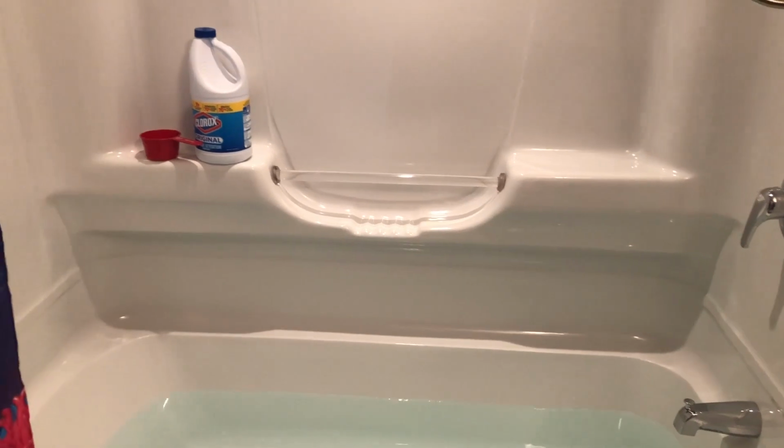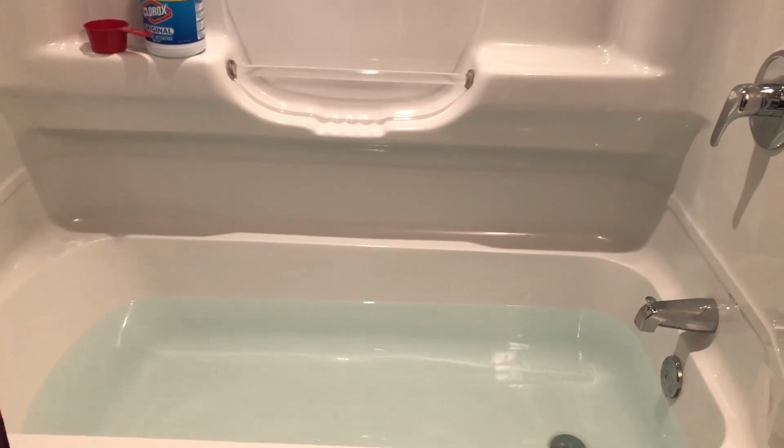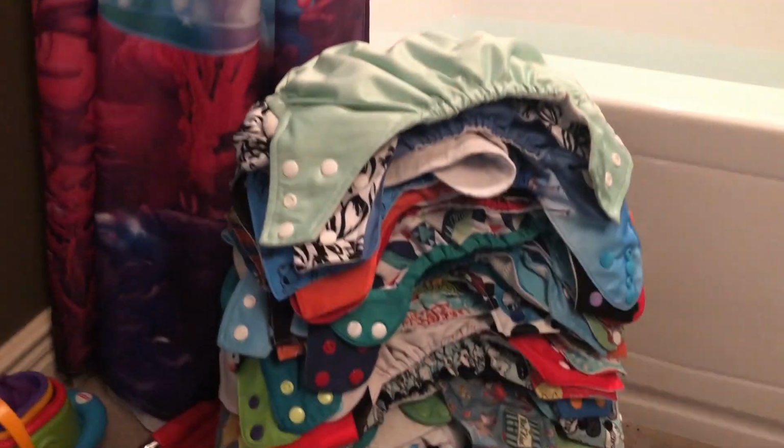So it's the next day. I did all of the inserts yesterday, and I'm going to continue today and do all of the shells. So I have my bathtub full of cold water. I have my 3/4 cup of bleach already in there and mixed around really well. And I have all of my diaper shells here. So I'm going to put all of those in there now.